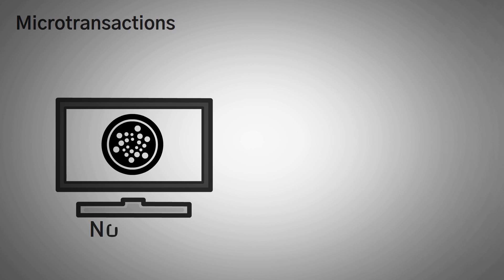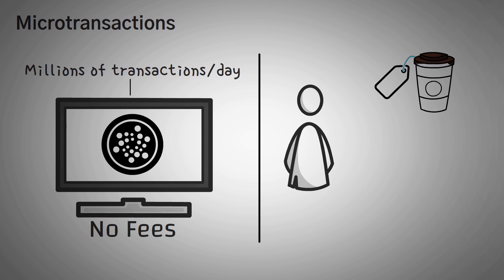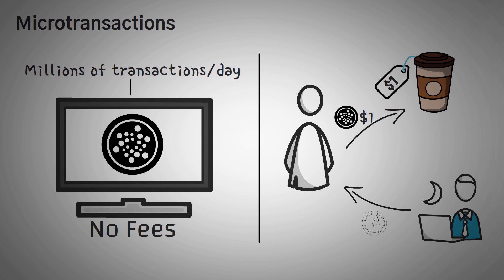Which should allow for millions of very small transactions every day. For example, imagine if there were no fees when you paid for your $1 coffee, or if you could be paid every day by your employer based on how many hours you worked that day. Employers could technically do this if there were no fees and the payment method was quick. Next up on our list is smart contracts.